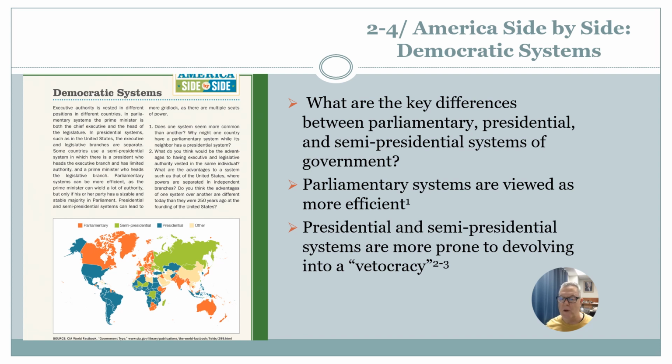Okay, a presidential system is much more oriented around the idea of separate institutions engaging in the process of governing. And semi-presidential systems like France and Russia have tended to be systems that are a little bit more unstable because an independently elected president also has exceptional prerogative powers, the power to issue edicts, if you will. And again, when you think about it in simple terms, parliamentary systems are more efficient, but they're also very prone to becoming autocratic. Presidential systems are also more prone to devolving into what Francis Fukuyama described as vetocracies, which is kind of what we're dealing with right now. We can't govern because we can't achieve the compromises necessary, because the two sides, or the multiple sides, don't really trust one another.